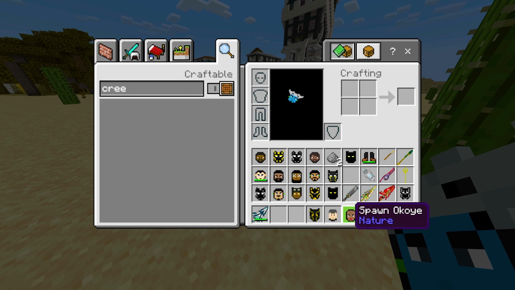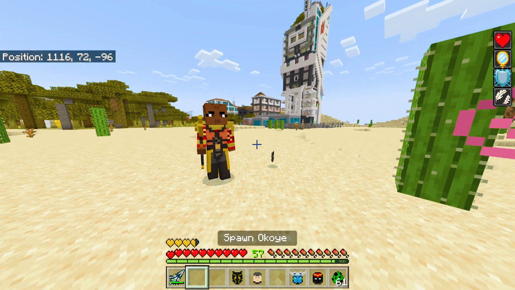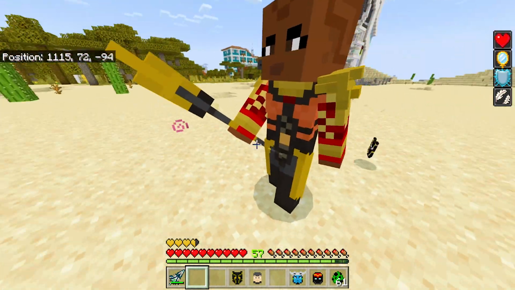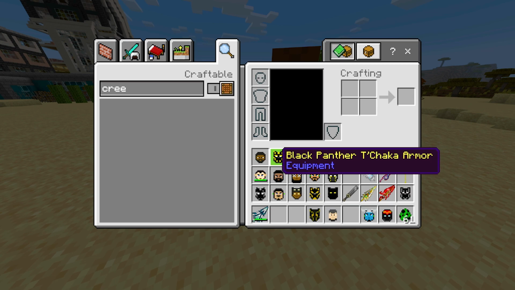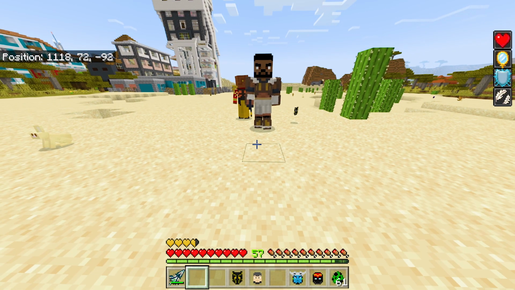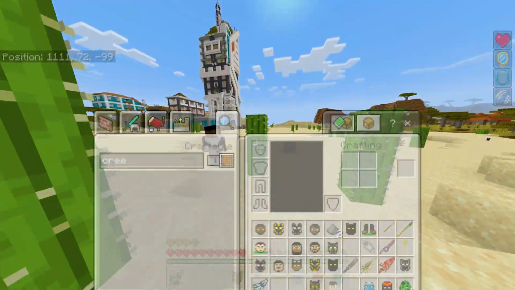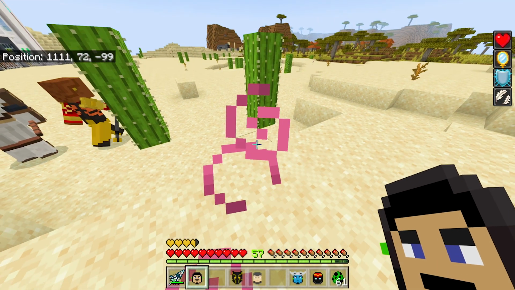The next one, Okoye. Ah, this is the character. Look at her. Hello, I remember you. And you have a good weapon. Who are the other characters? I need to know. Spawn M'Baku. Look at him, he's so huge, man. How tall are you? And who else? Okay, I can spawn Namor.